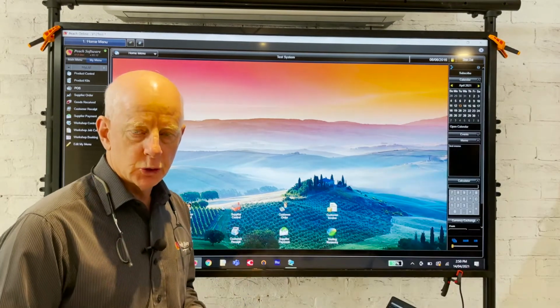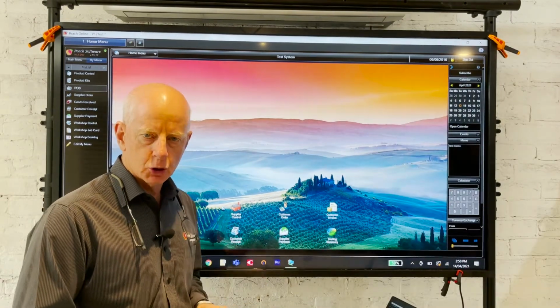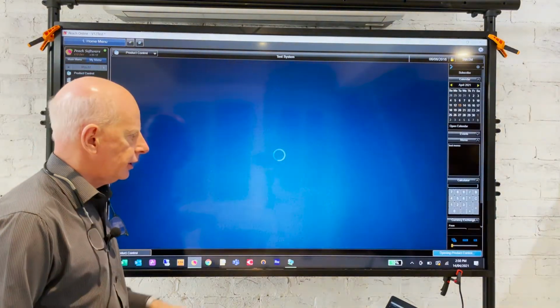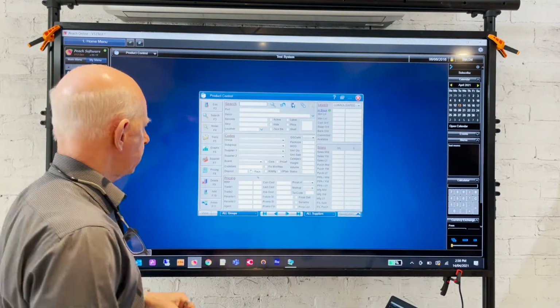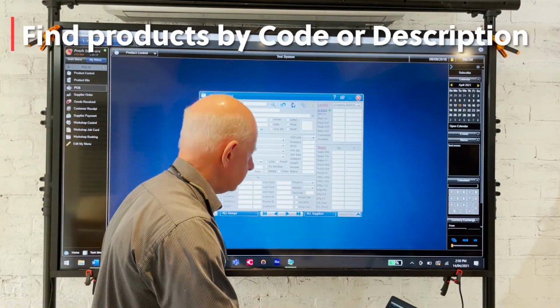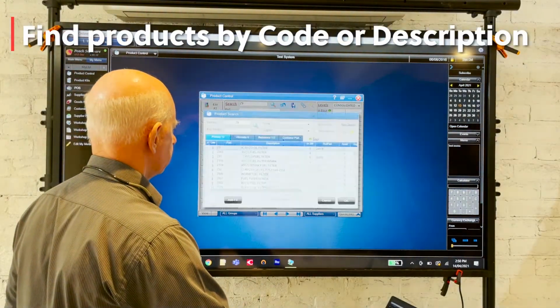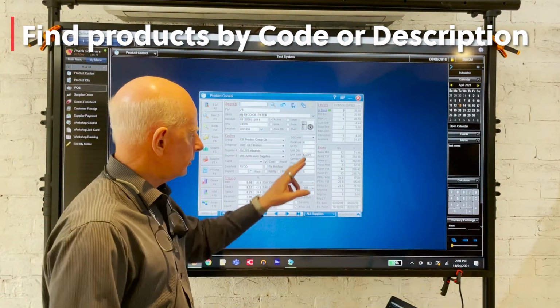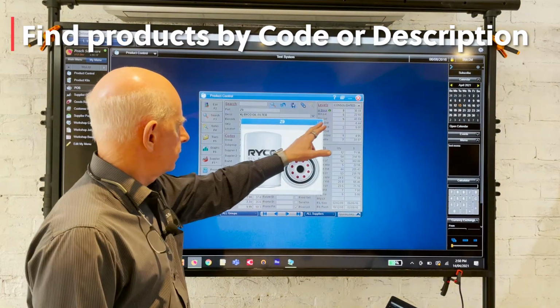So let's go through some of the common tabs, the control screens. So first of all, we'll go into product control, and I'll just take you for a quick tour through those. So let's load that part number that I spoke about, Z9. It's a very common automotive part number, and you'll see there's a lot of data attached to that, including a nice picture. So there you have it.